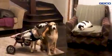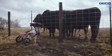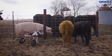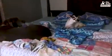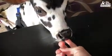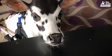And so to see her be able to get out, walk through the grass, go through the mud, is evidence of her comeback and her having the most normal life that she possibly could. She'll get her time with the other animals that are like herself outside, and then she gets to come in and sleep in a luxury king-size bed at night. Such a beggar. So it really will be the best of both worlds for her.